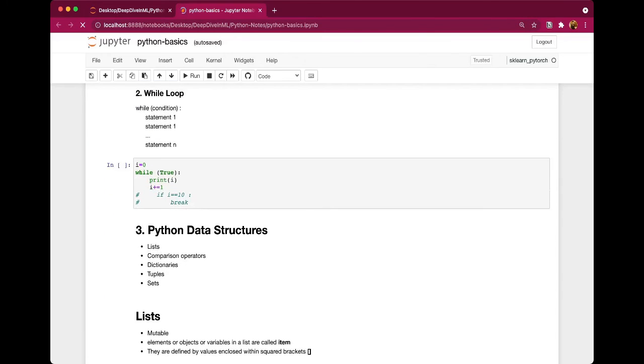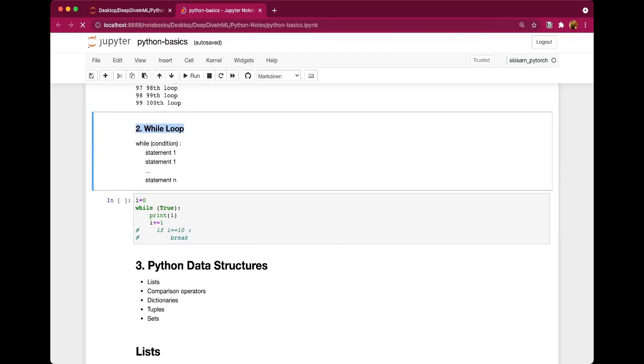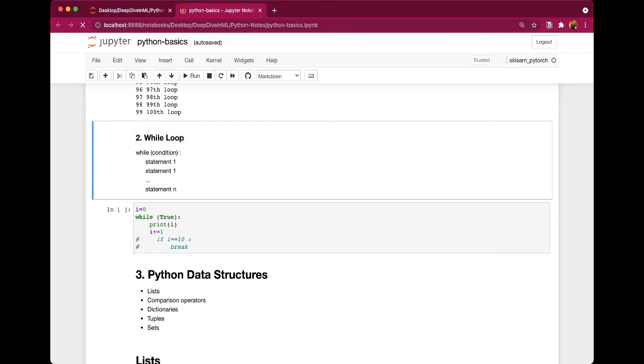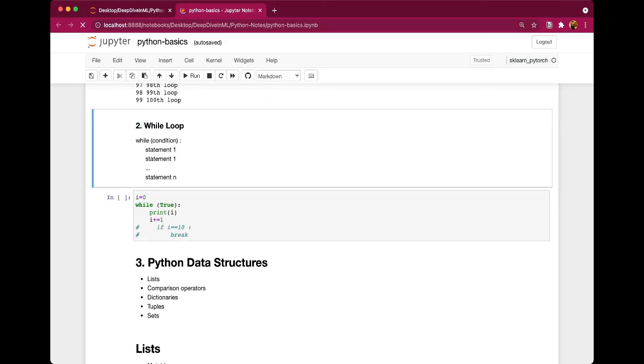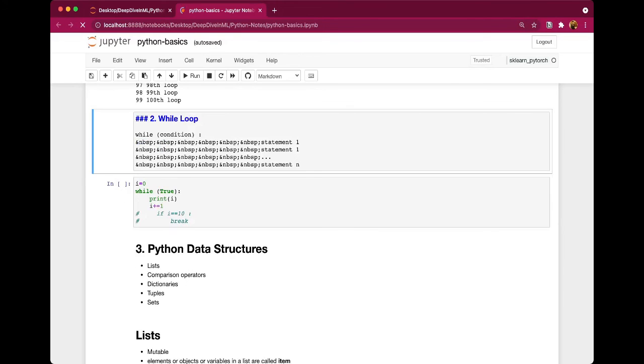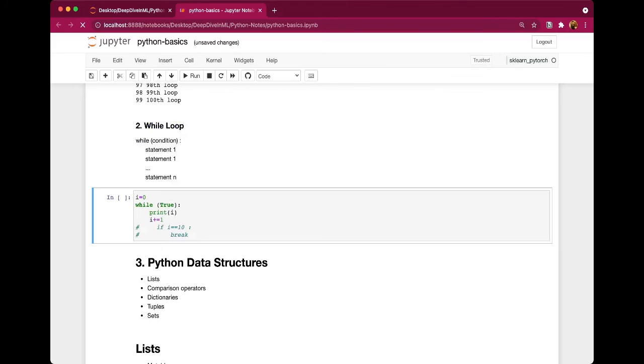Right. Let's now discuss the while loop. These are the only two types of loop that you'll find in Python, the for loop and the while loop. The while loop has this syntax where you write while and then you give a condition. Like in an if condition, as we studied in the if else statement, if the condition was true, then you would go about doing the statements inside. Similarly, in a while loop, you will only loop when this condition is true. If it becomes false, then the loop breaks and you come out of the loop.